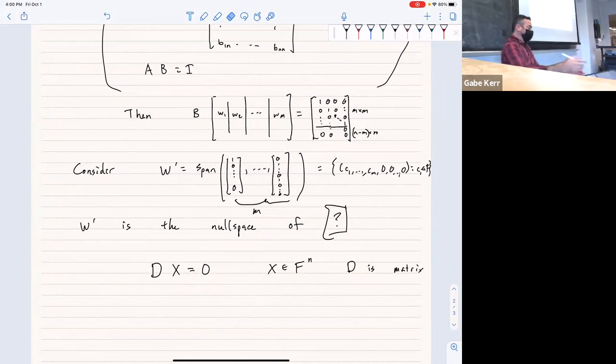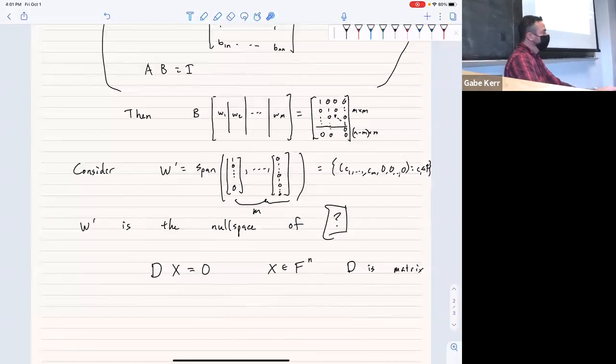But let me ask this question. Hopefully this is an easier question than the one you're given. This is a hard question. I'm not saying it's a super easy question. Think about it. Maybe the way I'm giving it may not be the best way, but I think it's pretty good. But the question stands: look at this subspace, and give me a matrix that has this as its null space.